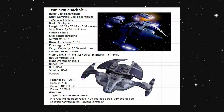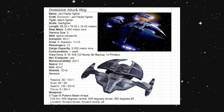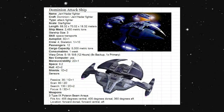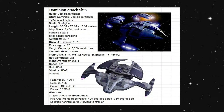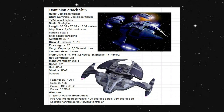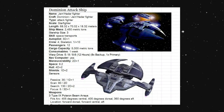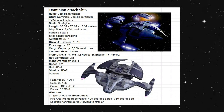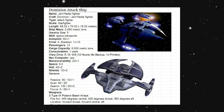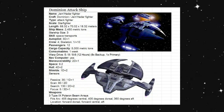Today, we're looking at the Jem'Hadar attack ship. Reading from our Decipher book here again, as I have been for most of the videos. The Jem'Hadar attack ship was designed for only one mission: military conquest. The systems on board have been optimized to defeat any force posing as a threat to the Dominion. The attack ship has been used extensively in the Gamma Quadrant to defend the forces of spacefaring civilizations and bring most of the quadrant under the Founder's heel.